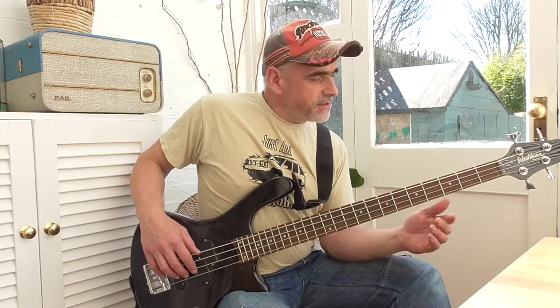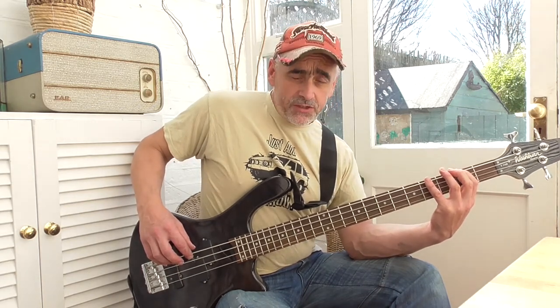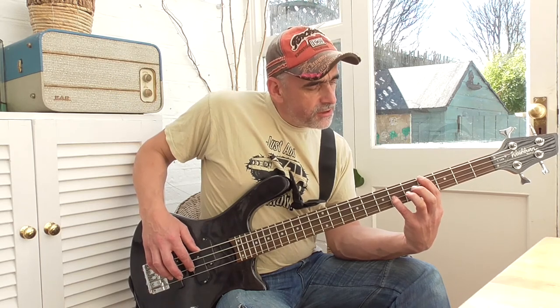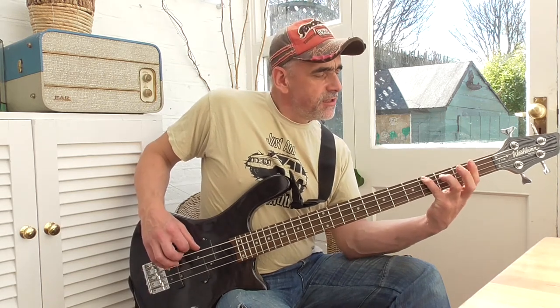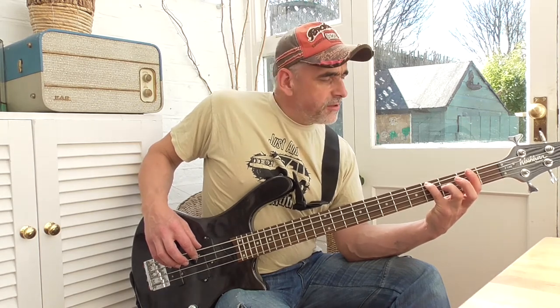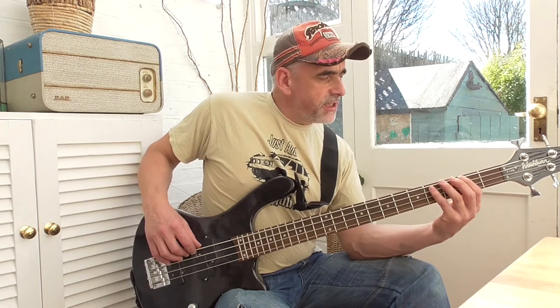So the next exercise is when you're using fingers 1 and 4. You start off with finger 1 on fret 2, string 4, and then finger 4, fret 4, string 4. Move your hand up so that now finger 1 is on fret 4, string 4, and then the octave with finger 4 goes up to string 2, that's fret 6, string 2, and then back down to fret 4, string 4 with your index. Then the sixth note in the sequence, you play string 4, fret 4 with your little finger or finger 4, and then the sequence starts again. So I'll just do that really slowly.